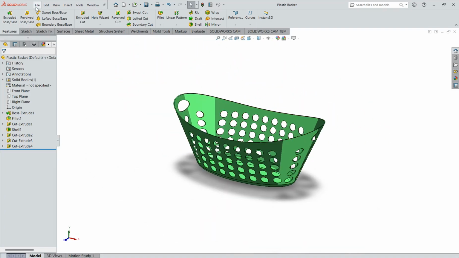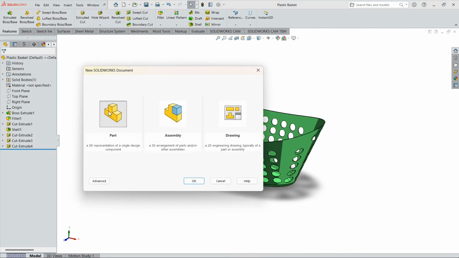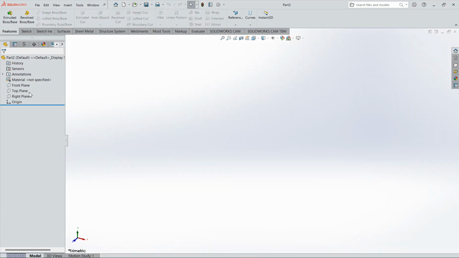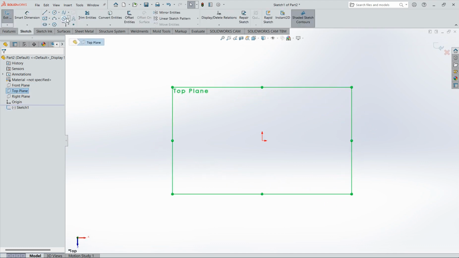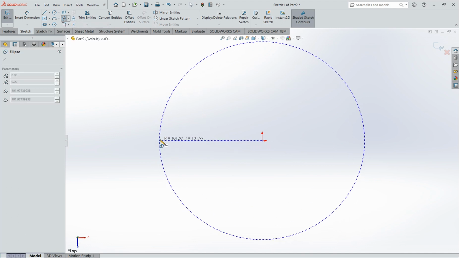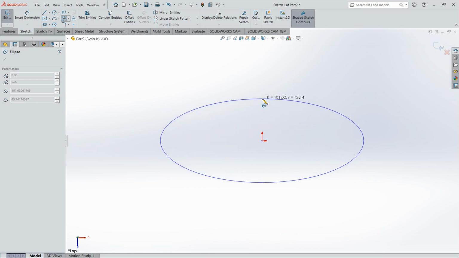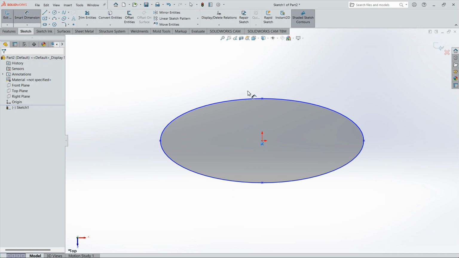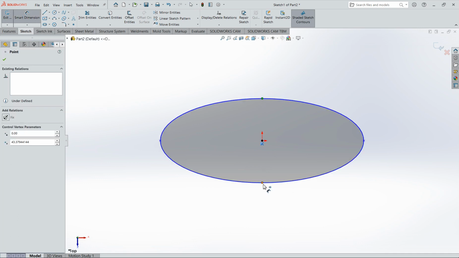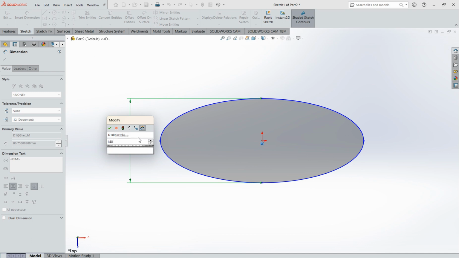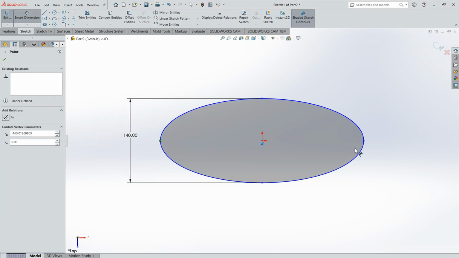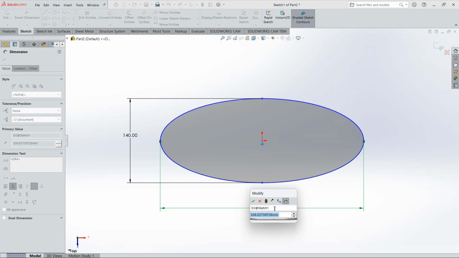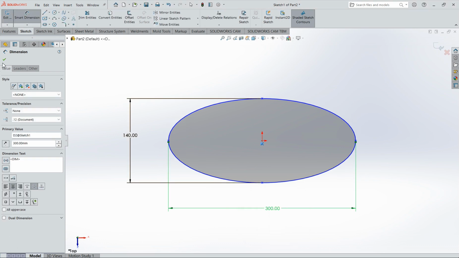चलिए स्टार्ट करते हैं। Go to File, New, Part. Select Top Plane, Sketch, Center Ellipse, draw ellipse. Select Smart Dimension: 140 mm, 300 mm.